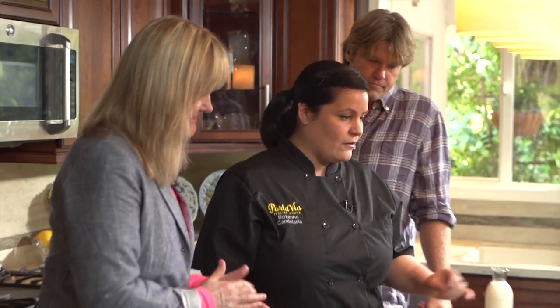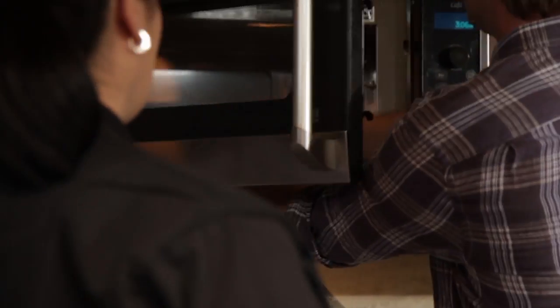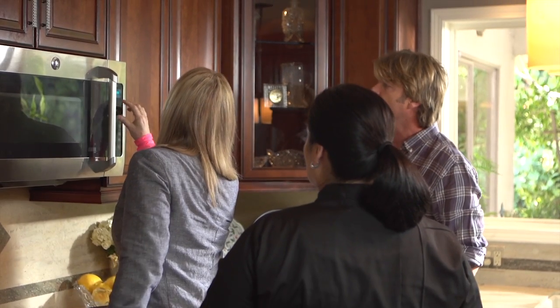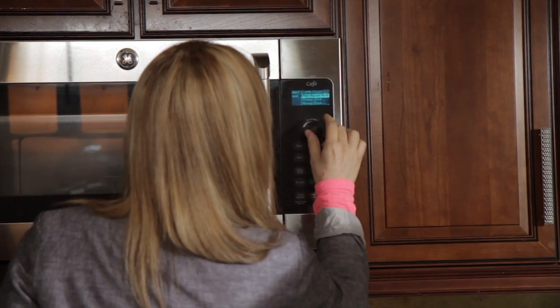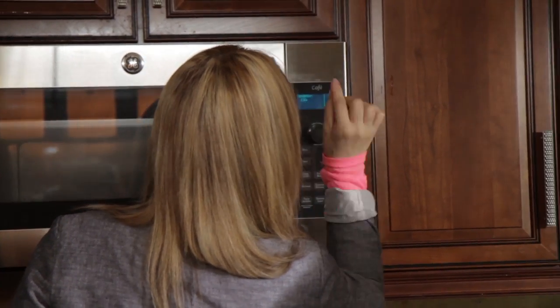Okay, so we're going to do a little bit of olive oil, salt, and pepper. Go ahead and massage this up a little bit. Well, let's put this in the oven. Eric, maybe you could help. All right, and I'll turn it on. So this is going to be the speed cook. I'm going to make a selection here of beef, and then go all the way down to tenderloin and go.